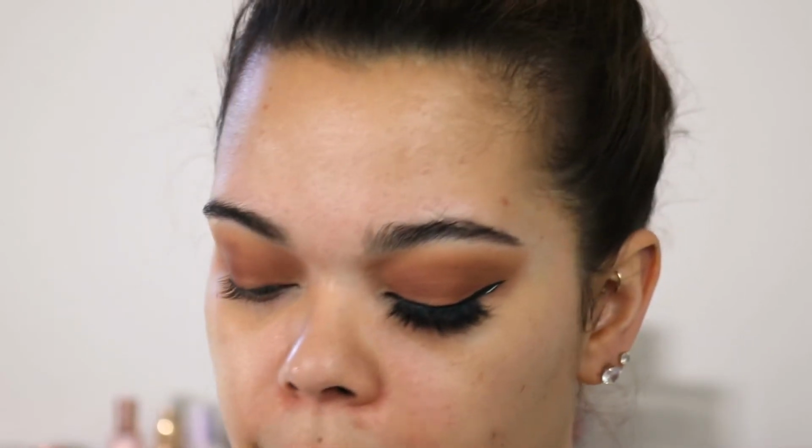Okay, very pretty. So next what we're gonna do is work on the liner. To get a very fine line, I'm gonna use my Stila Stay All Day Waterproof Liquid Eyeliner. This is probably gonna be one of two things that is not drugstore in this look, but I just like the way that this micro tip gets it perfectly thin in the right areas, and I don't have to worry about an overwhelmingly thick line. So let me just get my liner on, and then we'll talk about how I did this little white piece.